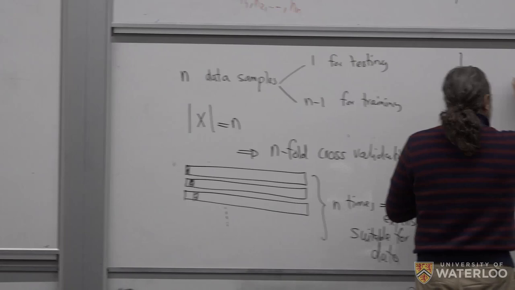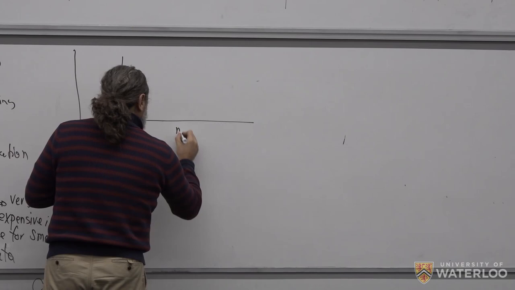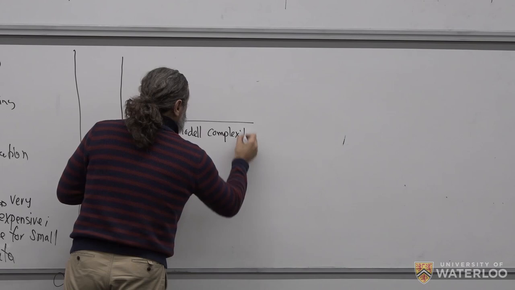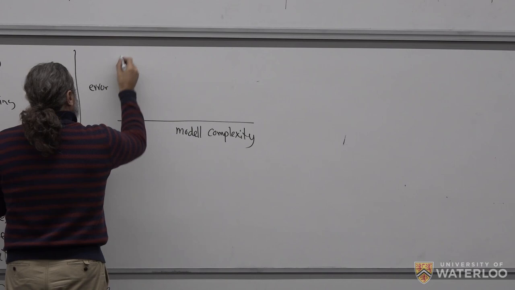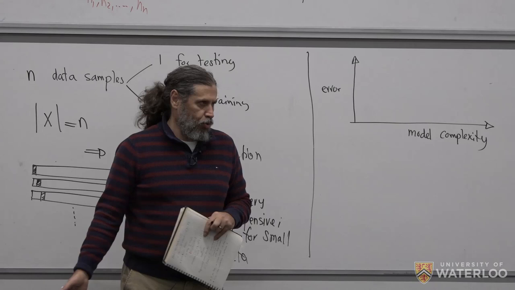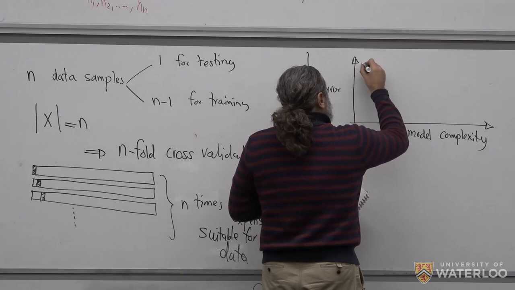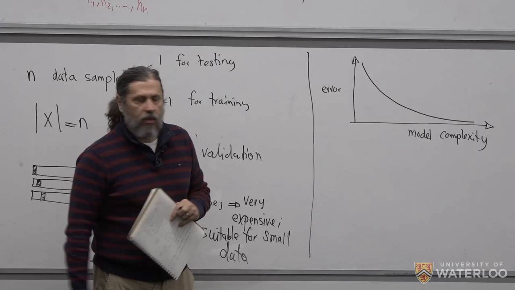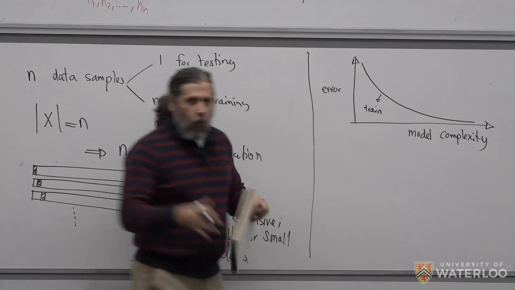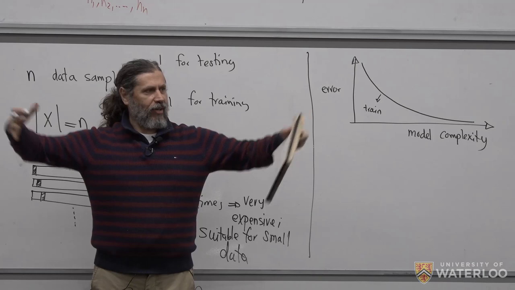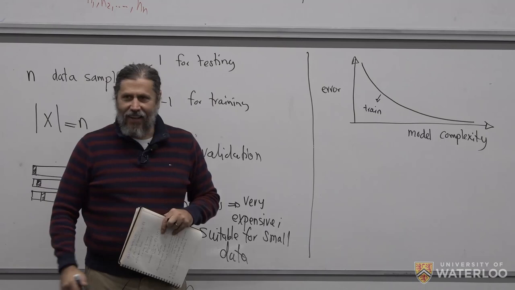Okay, now if I look at the model complexity and the error. So error as a function of model complexity. Again, model complexity is how big is your AI solution. Then you train and you see the training error comes down when your model becomes more complex. You make your network bigger and bigger, and the error comes down, goes towards zero. And everybody in the lab is jumping around, yes.